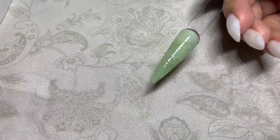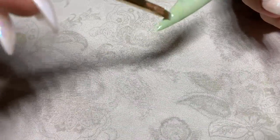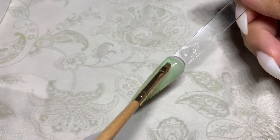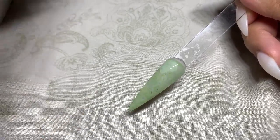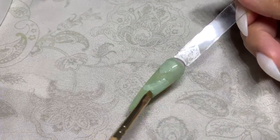I apologize for how terrible this editing is. I'm doing it from my phone, and I decided to put a pillowcase behind the nail that I was working on, and didn't realize that it was going to give off that effect that you see. And then also I keep going out of frame, and I'm so sorry, and just my hand keeps getting in the way and it's going out of focus, and just this whole video is a mess. I hope you guys enjoy, and I, again, am so, so sorry.